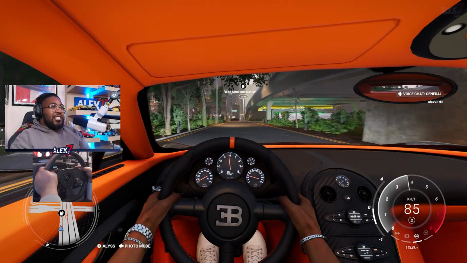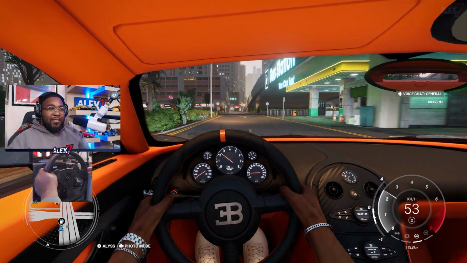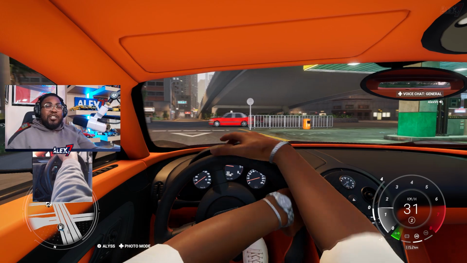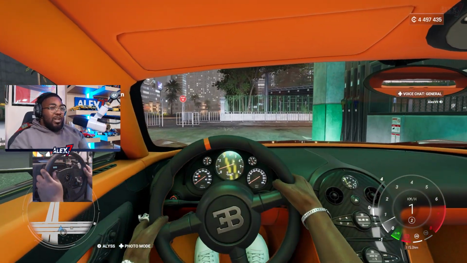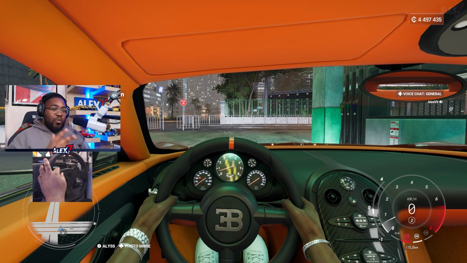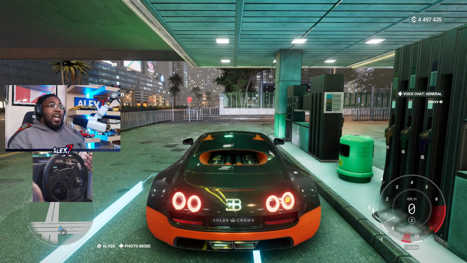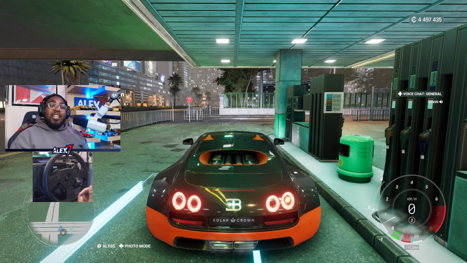So you're looking to get into the Logitech sim racing suite, or maybe you already have it, which I highly recommend. But I'm going to show you guys the deep customization with G-Hub that you can do with your Logitech wheels and products to enhance your experience in racing games. Now, I'm test driving The Crew Motorfest here, for example. Let's take a look at what we can do with G-Hub to customize our experience for the better.